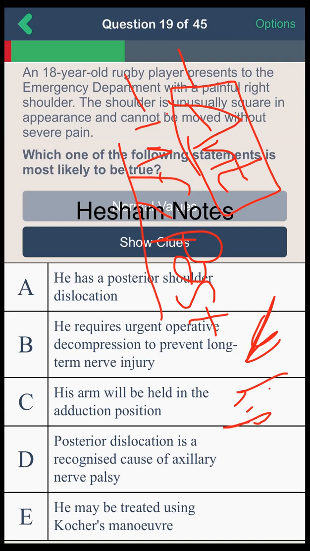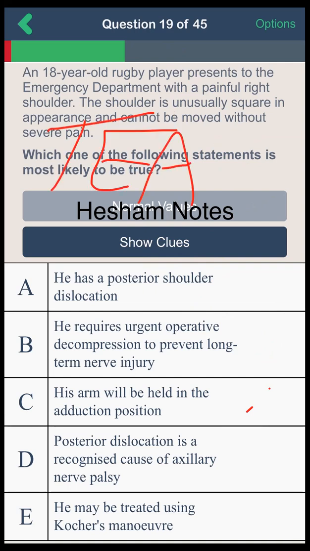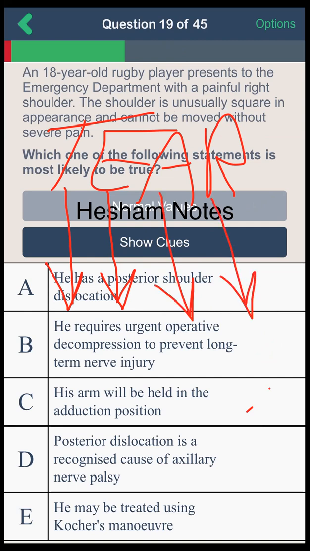Okay, you can manage a patient with anterior dislocation of the shoulder according to the Kocher method or the Hippocratic method. What is the Kocher method and what is the Hippocratic method? For the Kocher method, we can collect them in the word TEAR. Okay, this is TEAR. In the Kocher method, I will do traction, external rotation, adduction, and internal rotation. This is collected in the word TEAR.